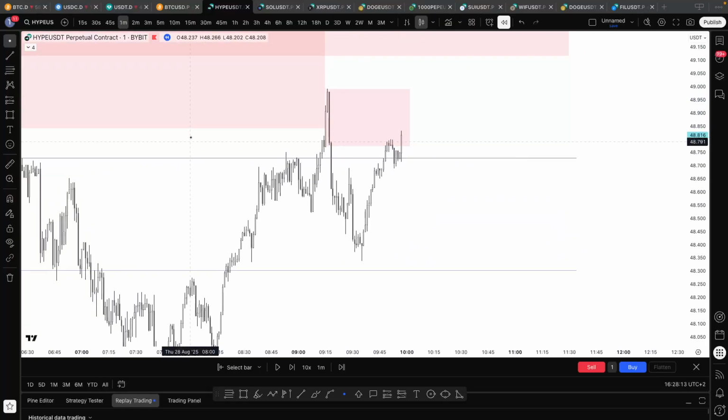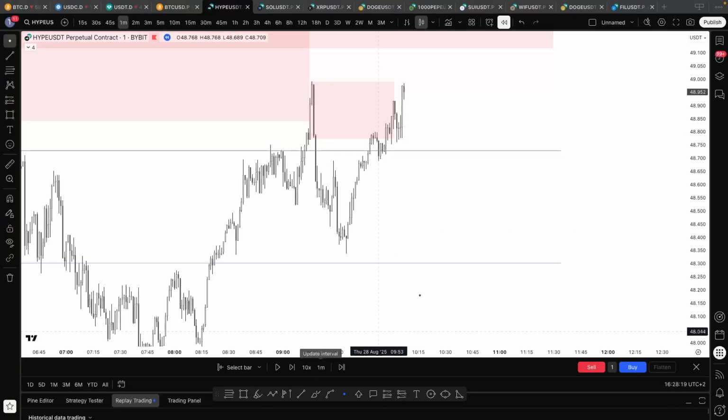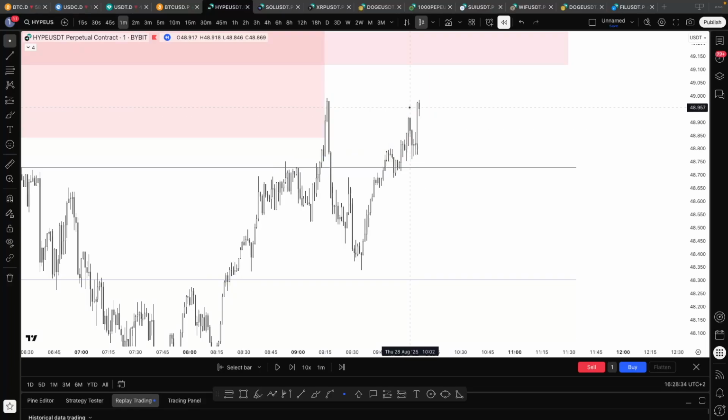And after that, there was no structure at all. No structure at all. So let's see what happens here. And we just went higher. We didn't break structure. We went higher. We mitigated this. This was your 30-second structure break. Didn't happen. We went higher. This was becoming your structure break, but we never broke structure and went lower. So we were going higher, and then we were watching for a model 1.